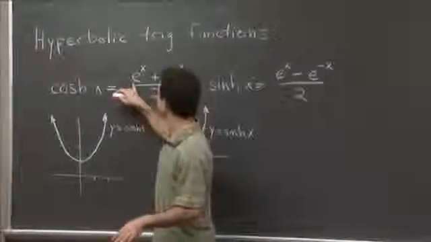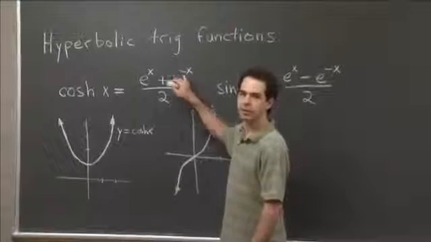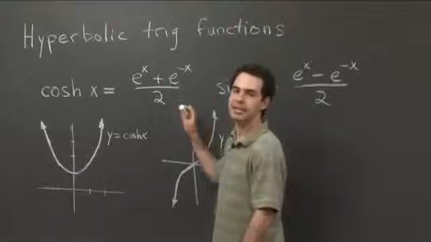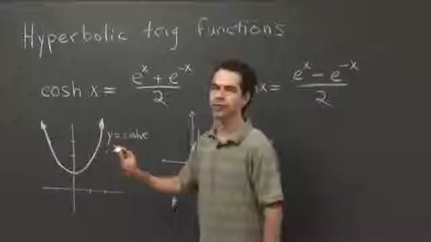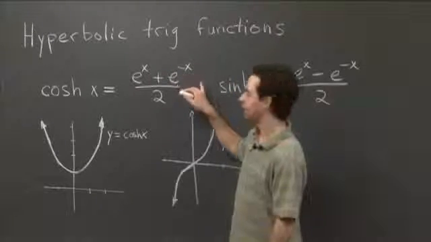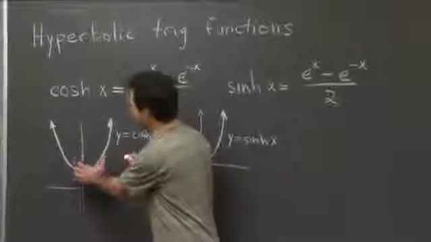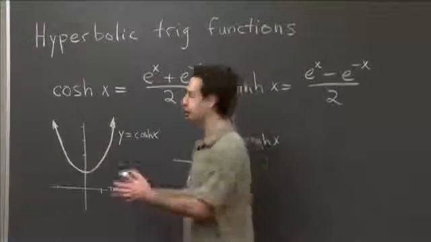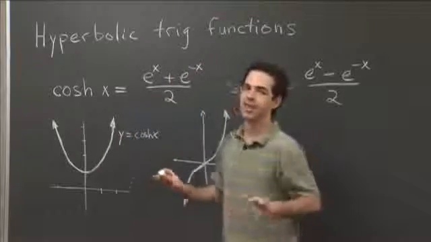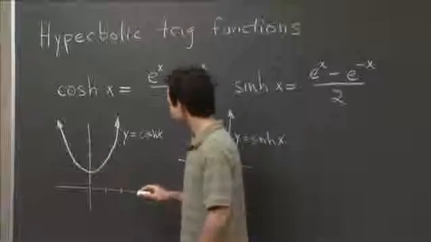So for cosh x, as x gets big, e to the minus x is going to 0. It's not very important, so it's mostly driven by the e to the x part. And as x gets negative and big, this is going to 0, and this is getting larger and larger. So we get something that looks like this. In this picture it looks a little bit like a parabola, but the growth here is exponential on both sides. In fact, this is growing much, much faster than, say, 1 plus x squared, so it's a much steeper curve.